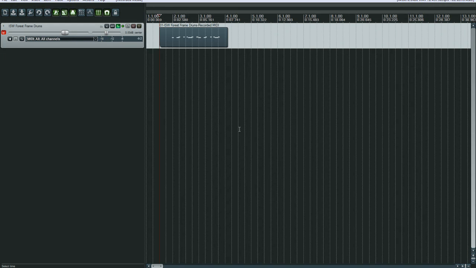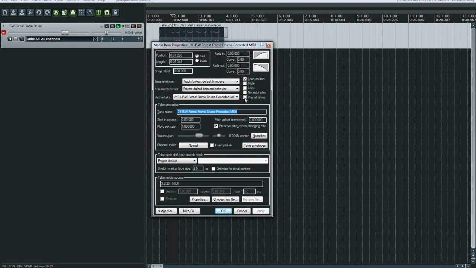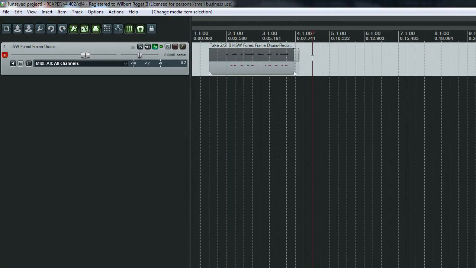And when I go to record new layers on top of that, watch what happens. So now it's not only muted the previous take, but also you can only hear whichever take is currently active. Now I could tell it to play all takes, you just go to Properties, F2, and play all takes, but that's not a very good workflow.